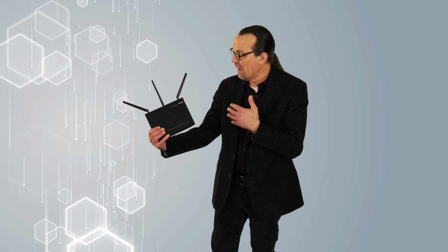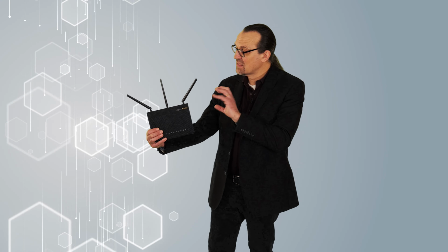But before we do that, what we have to do is just briefly explain a little bit about how Wi-Fi works. So I get my connection, it comes into the house. In my case, it's a telephone line. Pretty much for most people, it's a telephone line. Sometimes it's fiber and all the rest. And this device takes that connection and then it turns it into radio waves, turns it into Wi-Fi that's transmitted through the house. But like I mentioned, the signal's really, really weak.